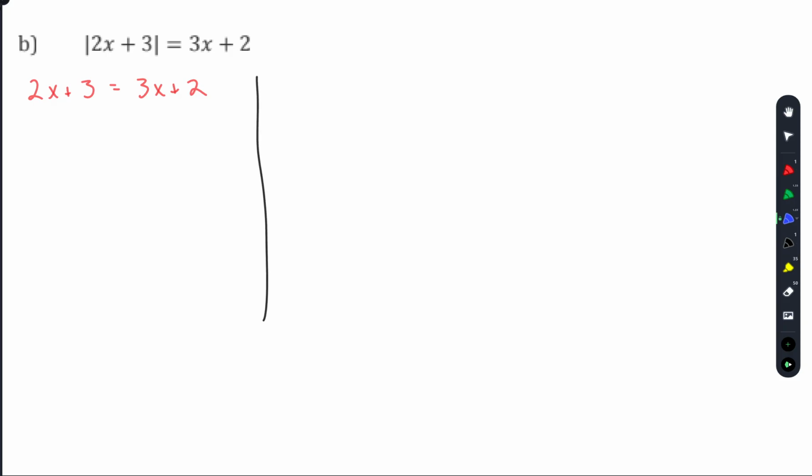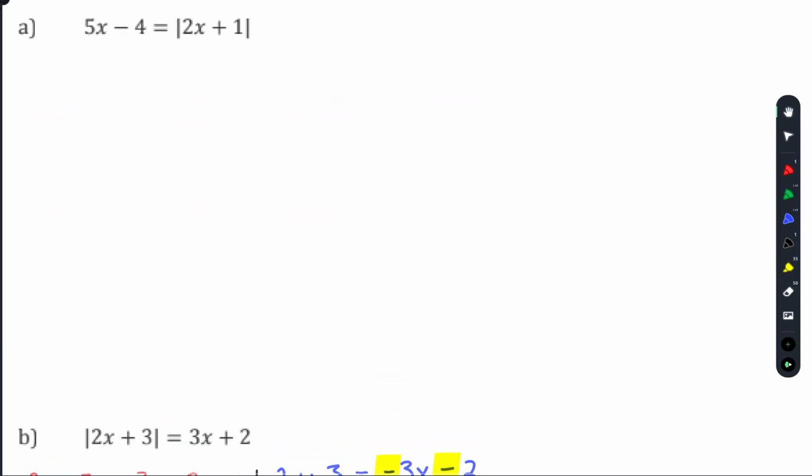But then the other one, you're going to do 2x plus 3, and you know how you negated the number? You're going to do the same thing, but now just distribute the negative. So instead of positive 3x, it'll be negative. Instead of plus 2, you're going to write minus 2. So you're going to solve 2 of these. But if there's 2 things on the side of the equation, just negate both of them, make them both negative, or change the sign, I should say.